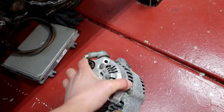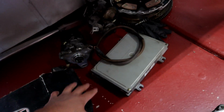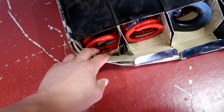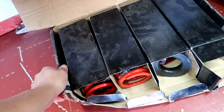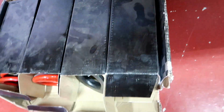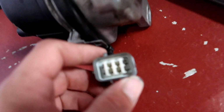One good thing that came out of this week though is my friend Junior hit me up and he had an OBD2 alternator and an OBD2 distributor, and he also gave me these, man. When's the last time you guys saw a set of these? That's funny. I don't know, we might use it on the sedan until we get some good coilovers.